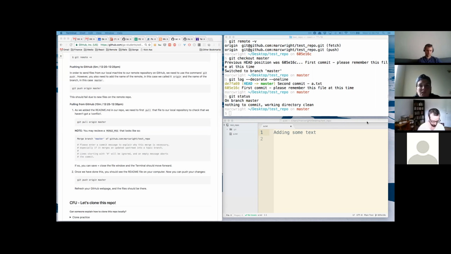If you have perhaps unstaged or uncommitted changes, go ahead and run git add and then git commit, with a message like third commit or something. You can get creative with it.